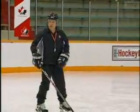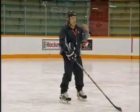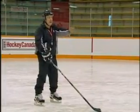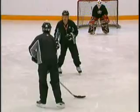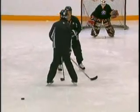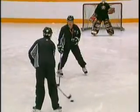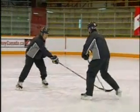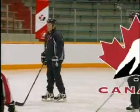We'll give you an example of Corey coming in on me from here. What I want to do is make sure I've lined up my shoulders properly. My outside shoulder, closest to the boards, is lined up with his inside shoulder. So now as he's coming in on me, my stick's out, I'm able to poke check him. He turns around and goes and gets it again, comes in on me again. I've got good gap. I can poke check him again, and I can sweep check it into the corner.